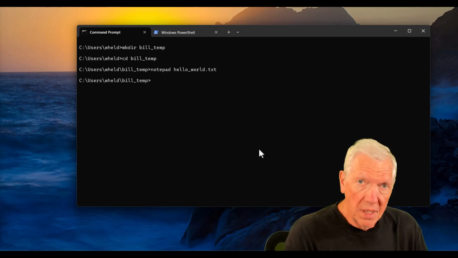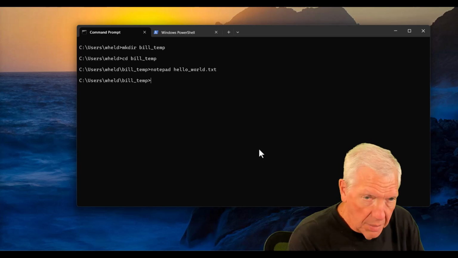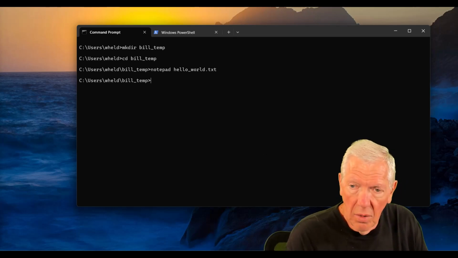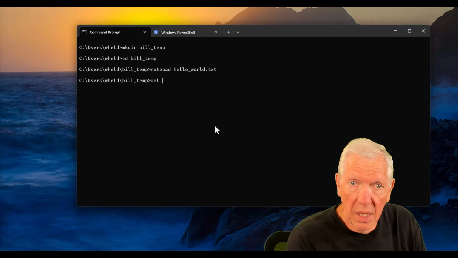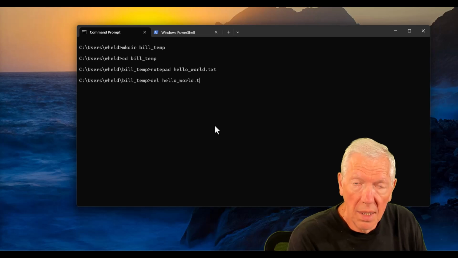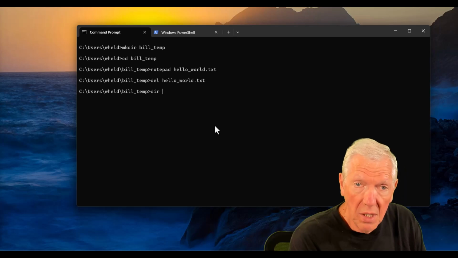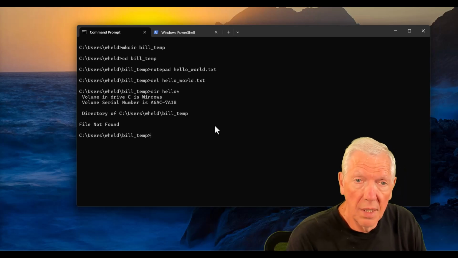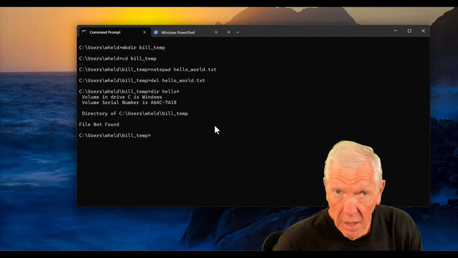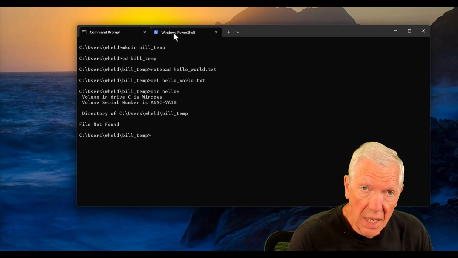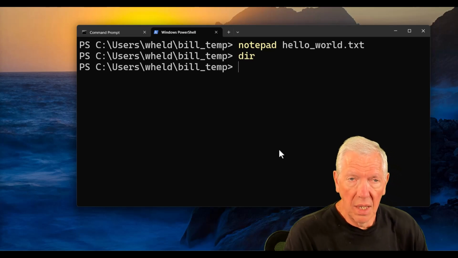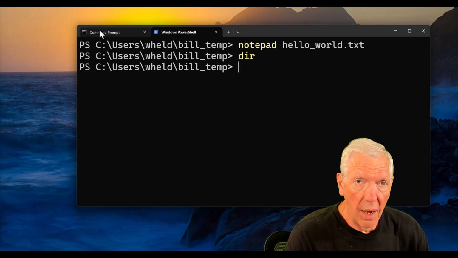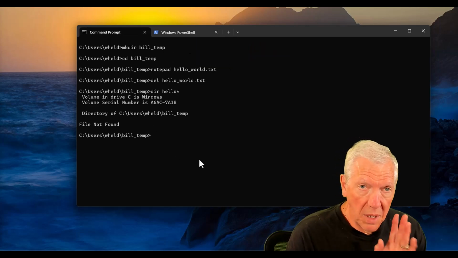Now what happens if I want to get rid of this file? Well, the command to get rid of a file in Windows Command Prompt is del, delete. And so we're going to delete hello world.txt like this. Boom, and it's gone. And if I do a dir for it, so if I look for hello star and hit enter, it's not there anymore. And you can use the same thing over here. You could do a dir to see if there's anything in there. There's nothing in there. So that is working great. So those are some commands that we can use.